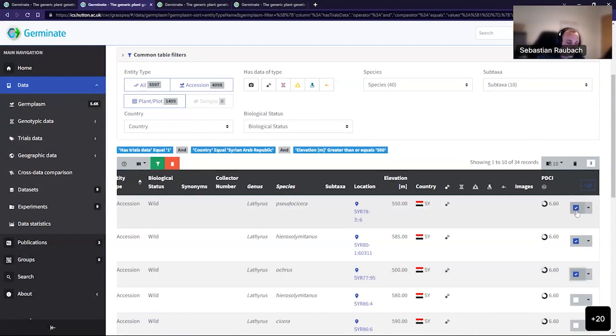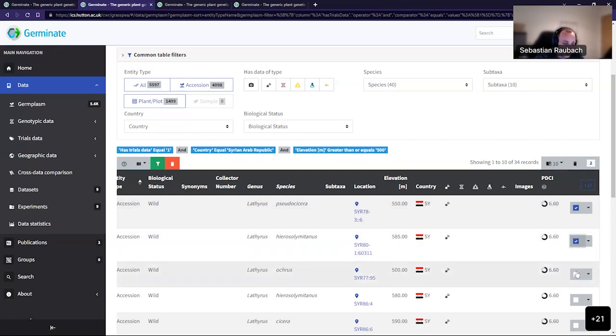So you can kind of imagine this being like your online shopping basket or something. You add items to it, you can remove them again, and it will just keep track of the material that you're looking at, which becomes useful later on when we're looking at data visualizations, because then you can highlight that list and compare it to the rest of the database.